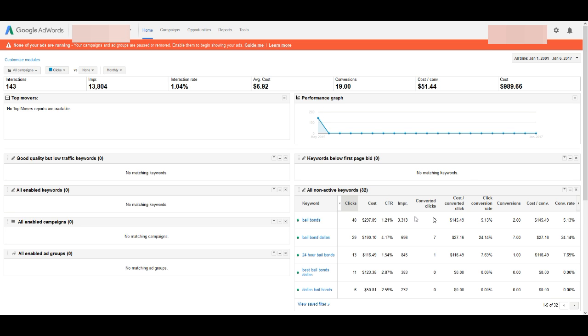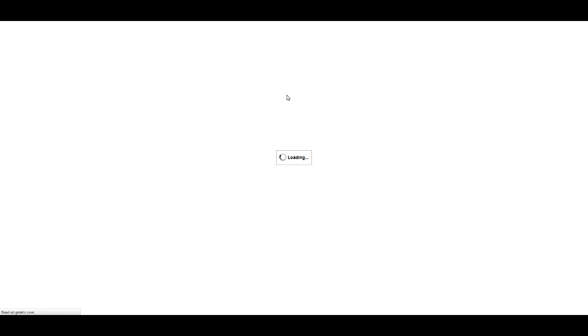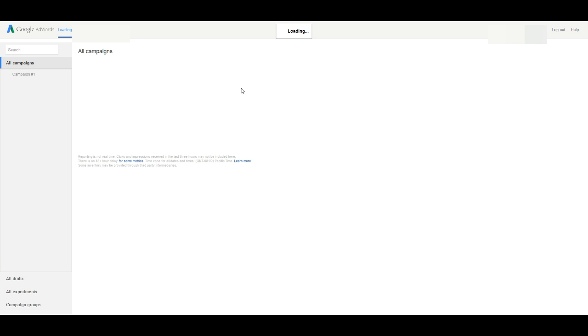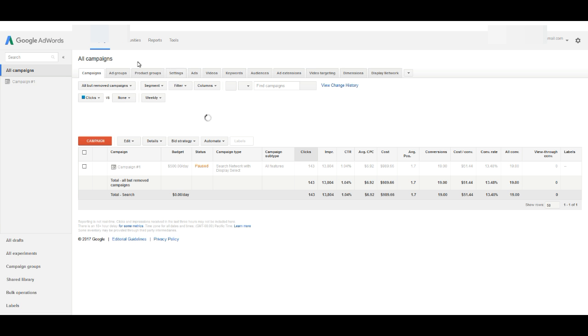So this is the home page. Basically, what you're going to see is statistics on the campaigns you've created and stuff like that. The campaign tab is where I spend most of my time in AdWords because that's where you create all your campaigns and make up your ads and find your keywords and all of that good stuff. Oh my goodness, this computer's not responding. There we go. Okay, so you've got a bunch of tabs here. Honestly, we're not even going to get into that right now.